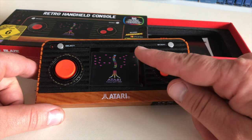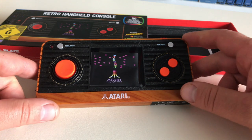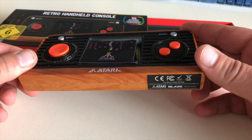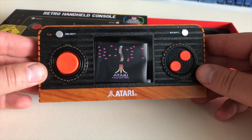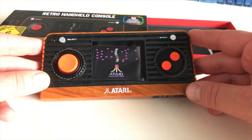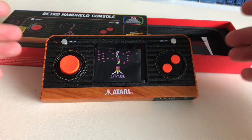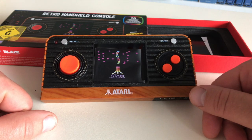The screen is a little bit small, but I don't have a problem with that. The only downside that I can think about this small console is that it doesn't have an SD card or some kind of port to add more games to it. But all in all, I think it's a pretty damn cool handheld console for only $29.95, so let's say 30 euros. Just go to the Intertoys and buy it, I guess.